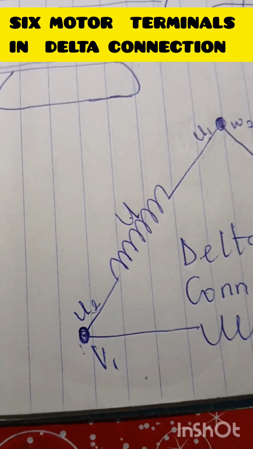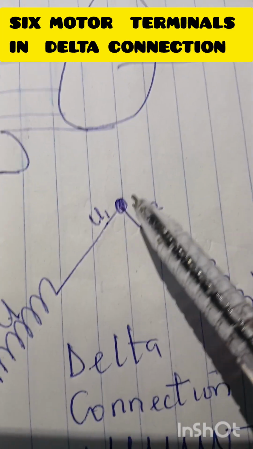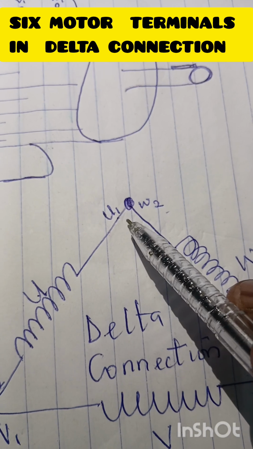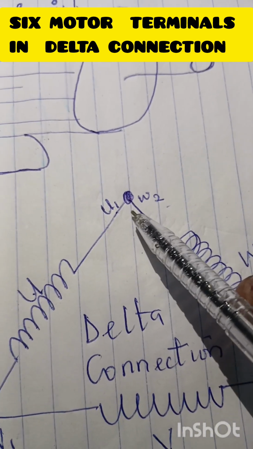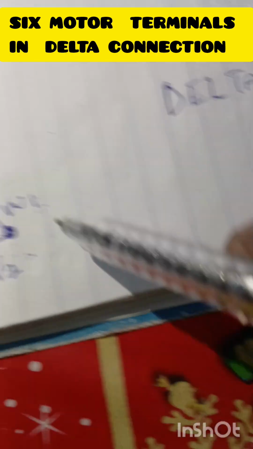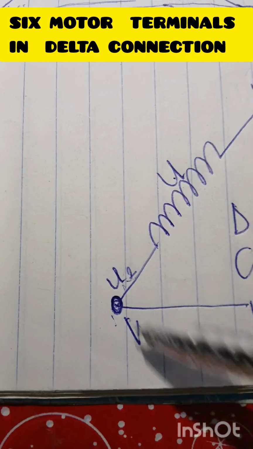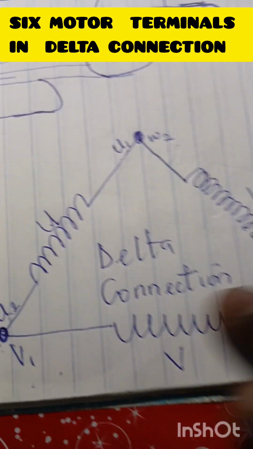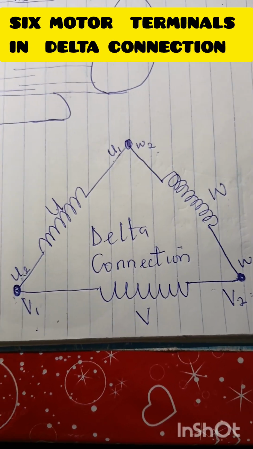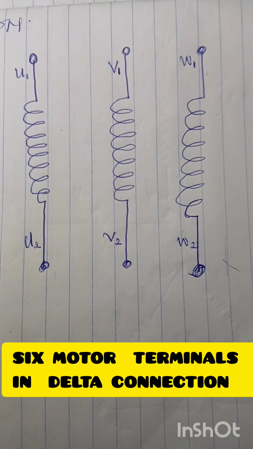So it is usually start to end. You can never see one and one together, that is start and start of two different coils connected together, but start and end. U1 W2, V2 W1, U2 V1. So when you manipulate the 6 terminals to form what you are seeing here, then we have delta connection. How do we do this with our 3 coils?